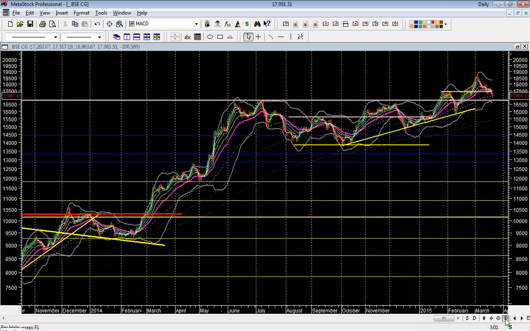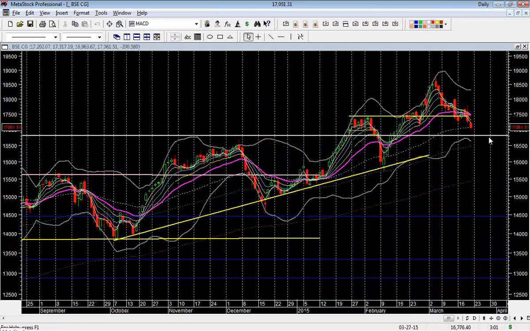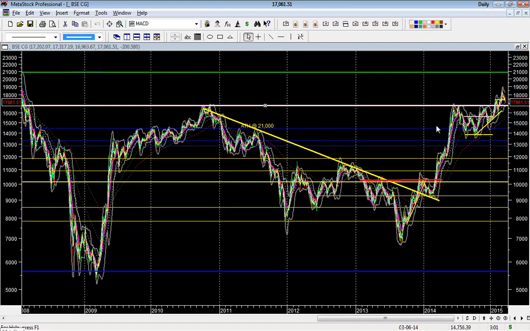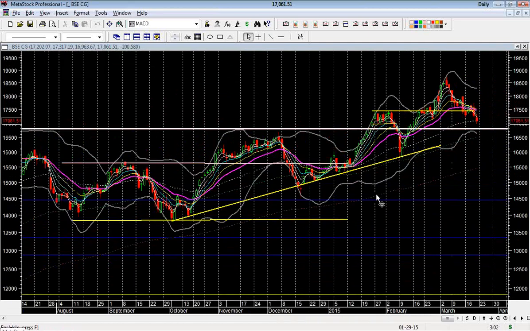Then capital goods. Capital goods is coming to a very, very important support line, in my opinion. That one there at 16,800. Just notice that it was on its way to a life high or a multi-year high of 2008, which would be a significant achievement, but it has now come back to the 2010 peak and 2014 peak, and it'll be very interesting to see if this holds or doesn't hold. There's also this trend line that we will extrapolate and see how that perhaps provides support. If it does take support here, then I think capital goods could be one place where you should not lose the opportunity to enter.